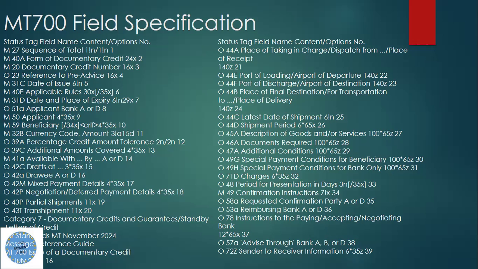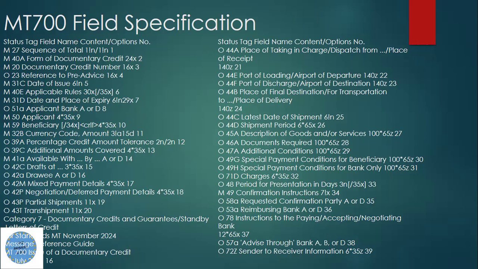Now, as per SWIFT, this is the message specification. There are statuses marked with M, which means those are mandatory fields to be used in MT700. For example, if you see field 27, which is called the sequence of total, it also tells you about the content and option, which is the format it should have when sent out to the SWIFT network. It validates accordingly, otherwise it will be NACKed. So sequence of total, field 27, is a mandatory field, and field 40A, which is also mandatory, is called the form of documentary credit, and it allows up to 24x characters.